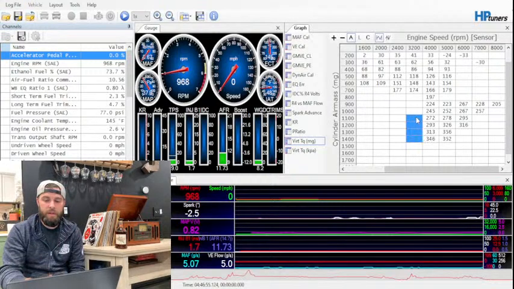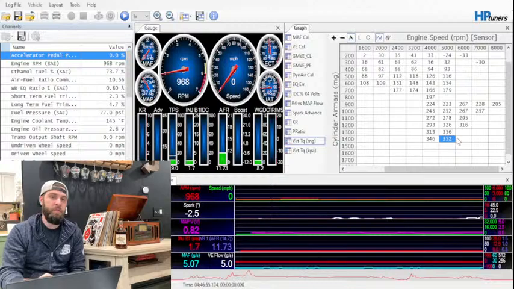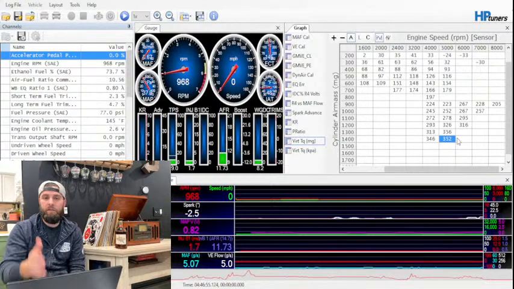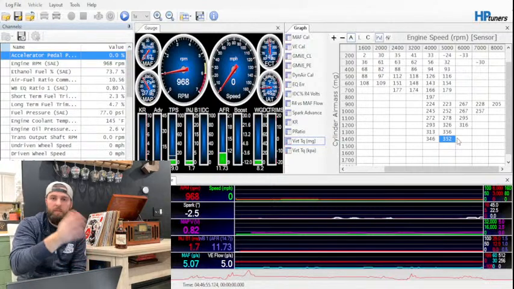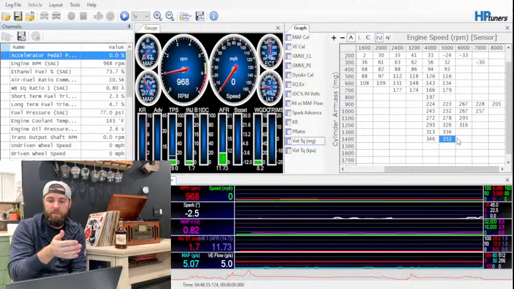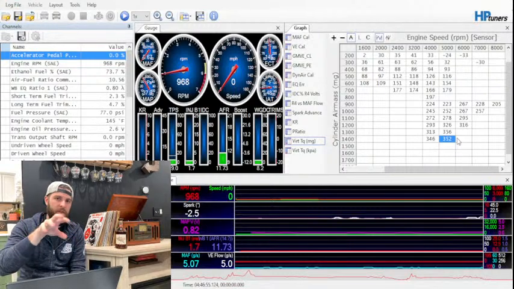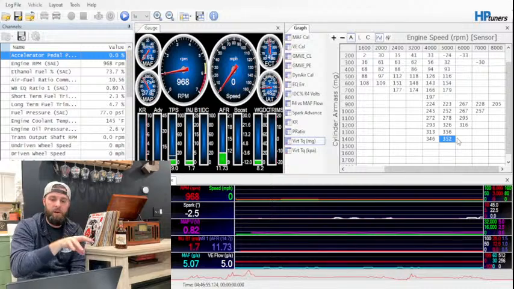So I'll take a log and I'll see, okay, my histogram says at 5,000 RPM, I'm making 352 pounds of torque, and I look at my virtual dyno and I'm making 352 pounds of torque. That's how I know my calculations are dead on where I need.